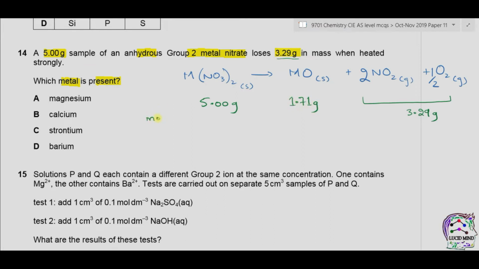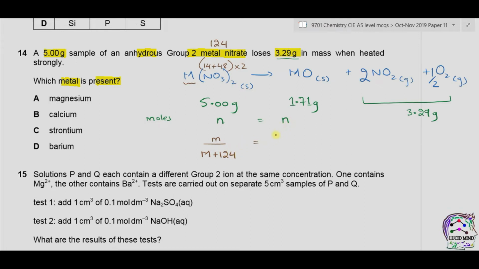As we can see, the number of moles of both metal nitrate and metal oxide is equal in the balanced equation. Both have 1 mole each. Therefore we can write number of moles is equal. Now using the formula moles equals mass in grams divided by molecular mass, let's find the molecular mass. We have nitrate, nitrogen is 14, 1 oxygen is 16, so 3 will be 48. As there are 2 nitrates, it will be multiplied by 2, so it becomes 124. The atomic mass of M is still unknown, so we can write M plus 124.